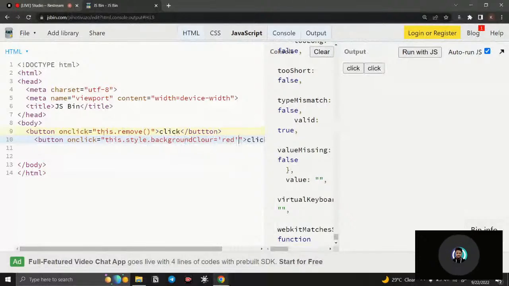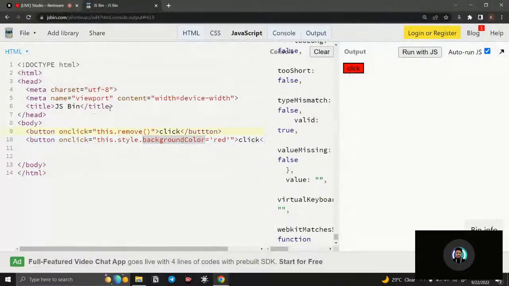So here we are not saying which element we are fetching, we are using this. What I say is, in an event handler, this represents the element that it belongs to. So here this represents this element, and here this represents this element. If you click this, you can see the first one I clicked changed, so only the second one is there. If I click this, why is it not changing? Background color, I think I made a mistake in the spelling. If I click the second one, you can see it changed to red, click that, it will get removed, because I made that one to remove, and I just want the background color to be red.